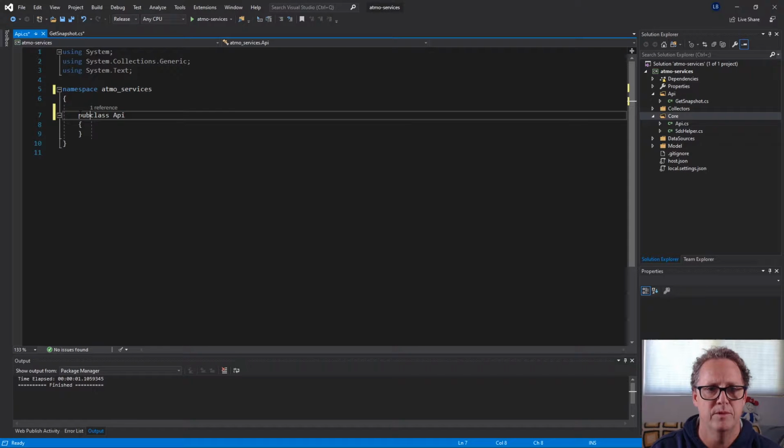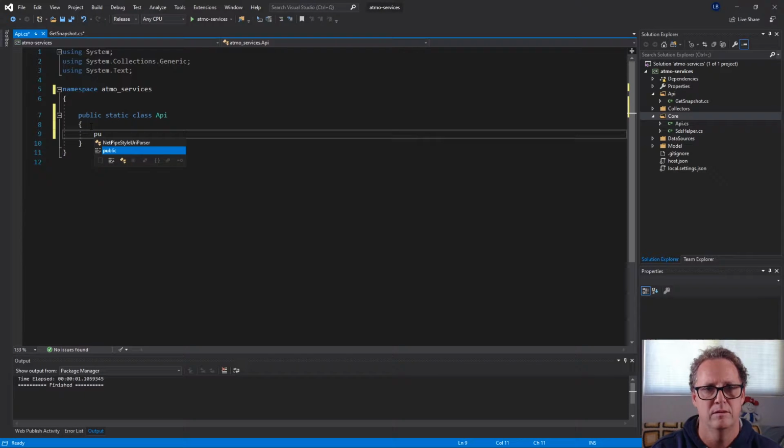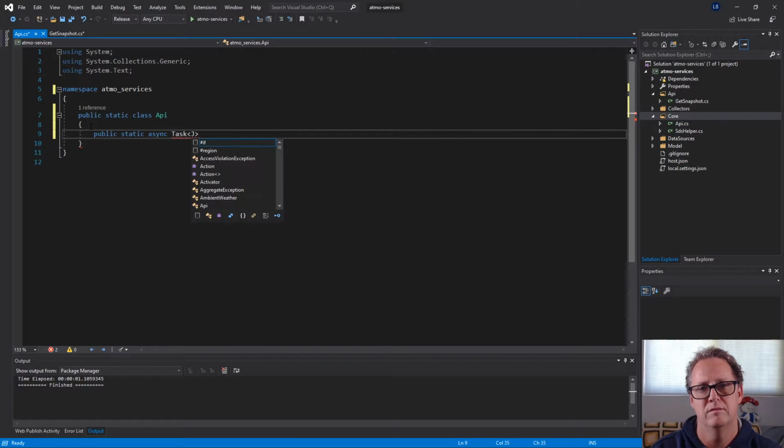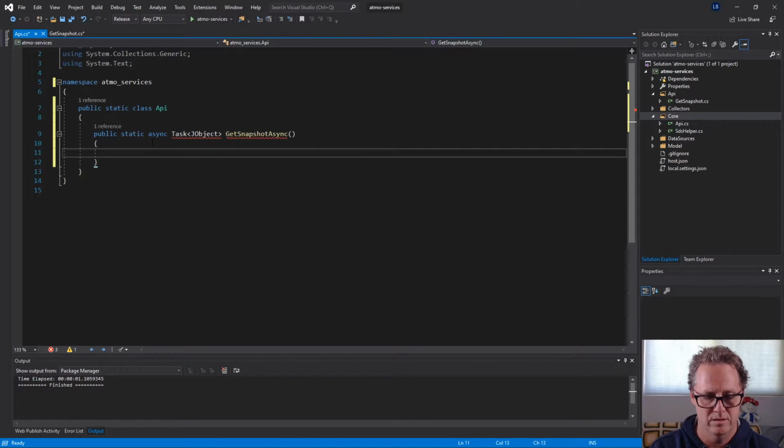So let's set this up as a static class, and then we're going to have a public static. This will be async, and we'll have to have a task. The JObject is what we want to return, and copy that over, and then we can go ahead and put this in.